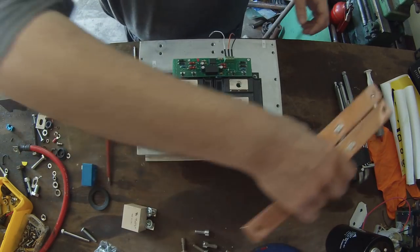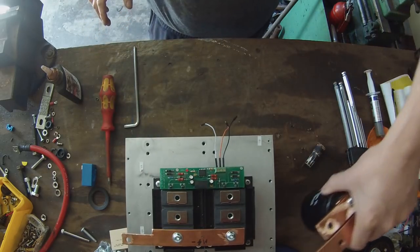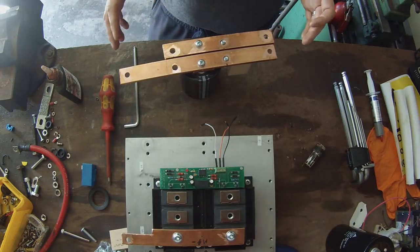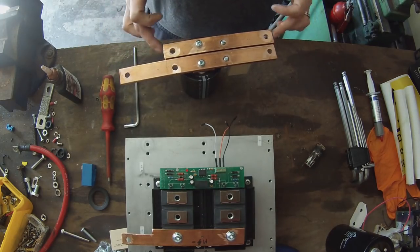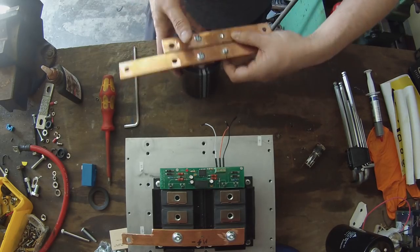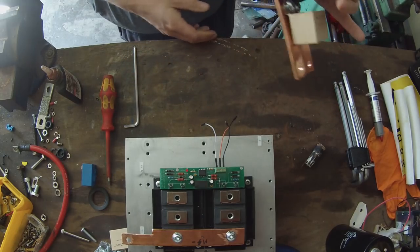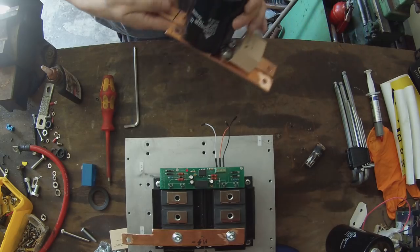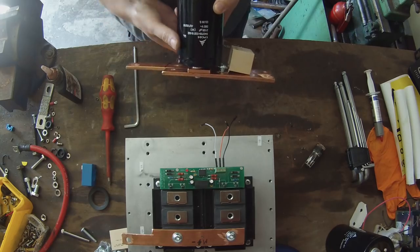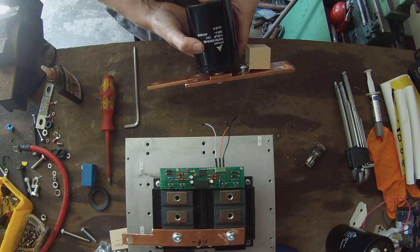This is our bus bar set for the C1, which is this bar, and the E2 terminals. Now, a couple of things that you're going to observe here. First is that we have a big electrolytic cap bolted across the two terminals. This is a 2100 microfarad 385 volt radial electrolytic capacitor.